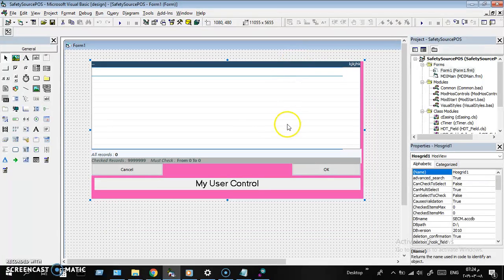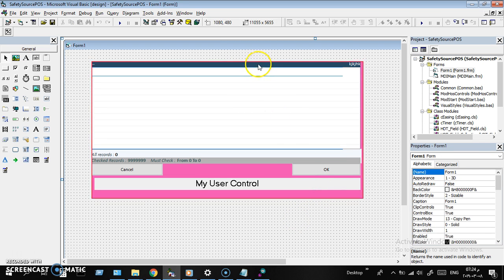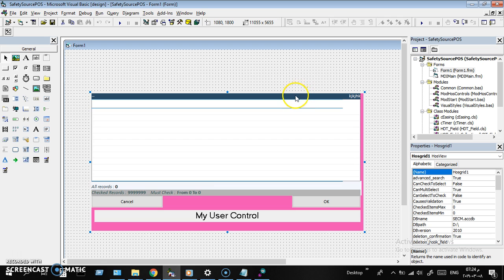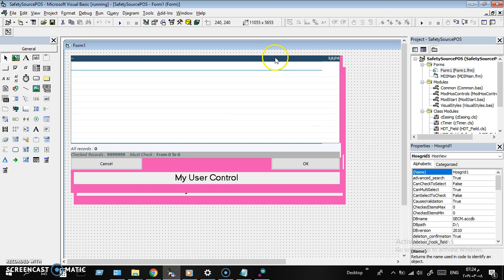It can move from here and not from here. I'm not expecting in design time to be able to reach the command buttons on the user control, and this happens here and I don't know why.